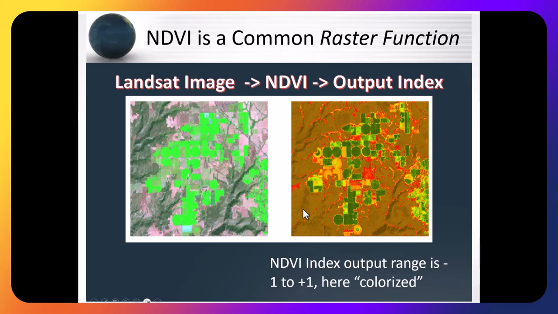So the negative ones are going to be these areas colorized, symbolized as browns, where you've got kind of a mineral surface. This is a desert agriculture setting, as you could probably imagine. And in the desert agricultural setting, where you've got lots of sunlight and you can add water from center pivot irrigation, for example, you can get a tremendous amount of vegetation response and chlorophyll activity. But outside that, it's just a mineral surface, and that's going to have values in the lower range of negative values, less than 0.